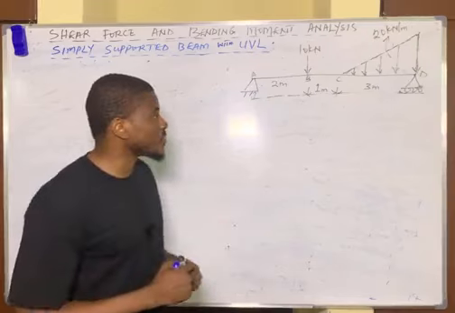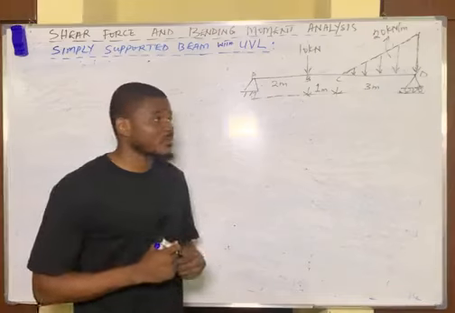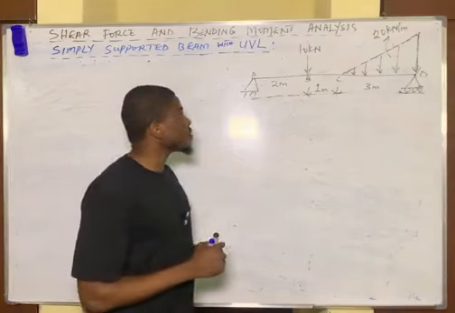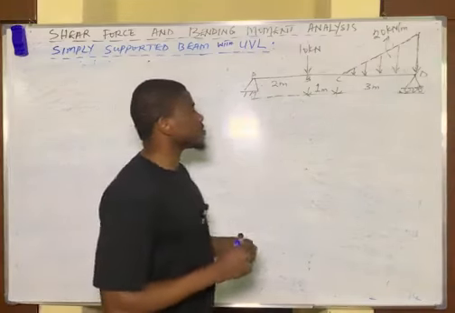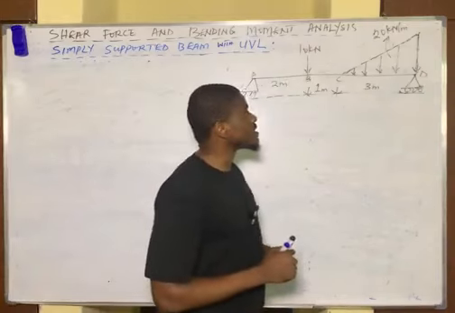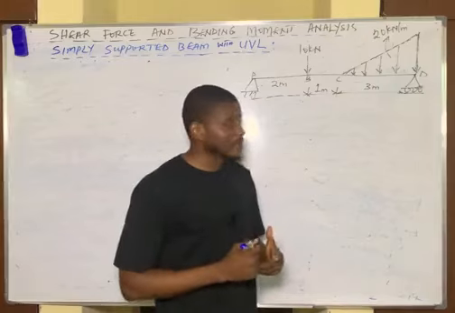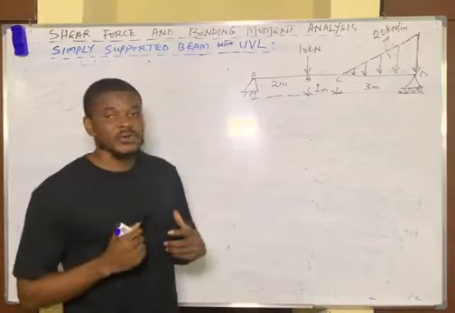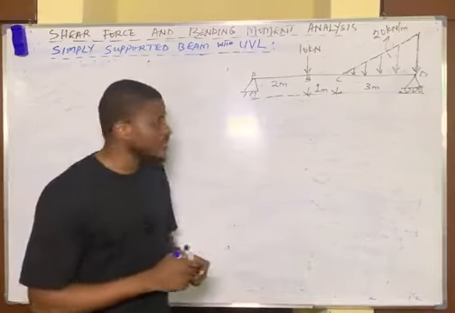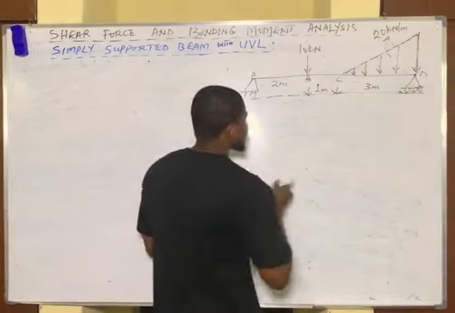Now we have a question on the board and we are asked to draw the shear force and bending moment diagram for this beam. So you have the beam carrying a 10 kilonewtons load and a uniformly varying load whose intensity is 20 kilonewtons per meter. Our first task is to draw, of course, our free body diagram, right? So let's start with the free body diagram, FBD.